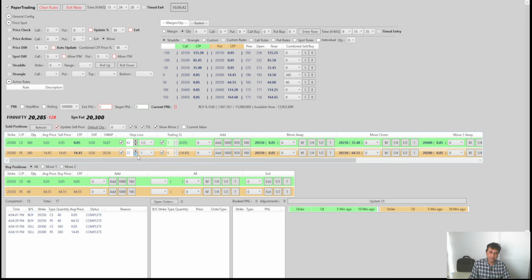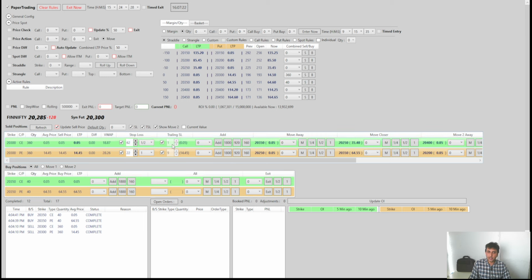So you have an SL where you can specify on a leg level how much quantity you want to square off: half, 1/4, full, or a specified quantity. And you have an option to trail your SL with a step all the way from 1 to 100. When you click on the SL and trailing SL, it will tell you what the pivot is, because the market is moving, and at the time when you check the checkbox, from that point of time, the trailing SL is triggering. It looks at the LTP and then starts trailing from that point of time. So this is very dynamic. You can uncheck, check, change the value, and check again.